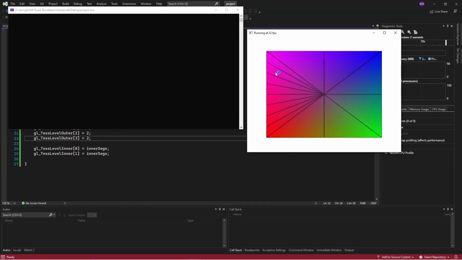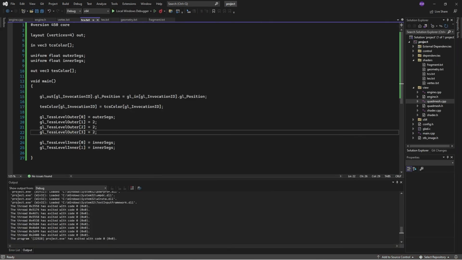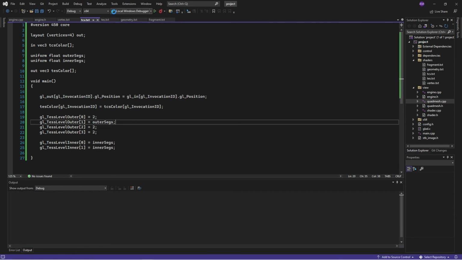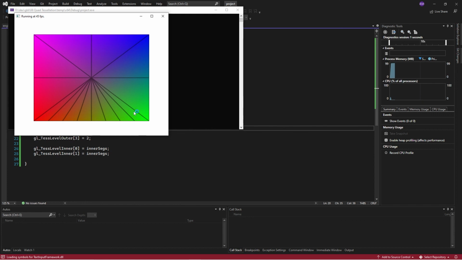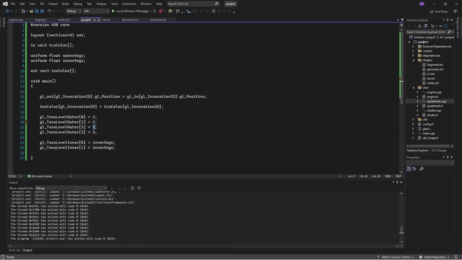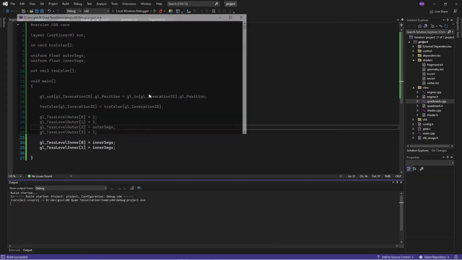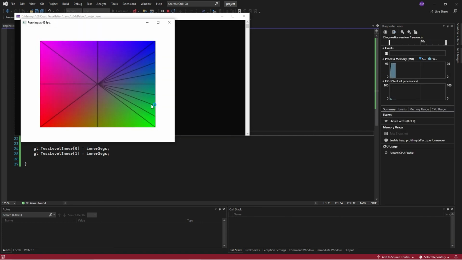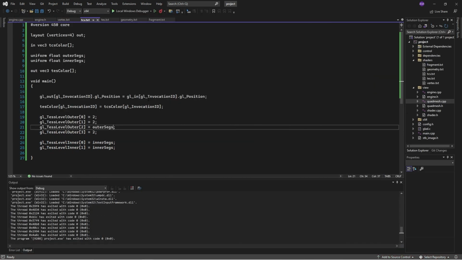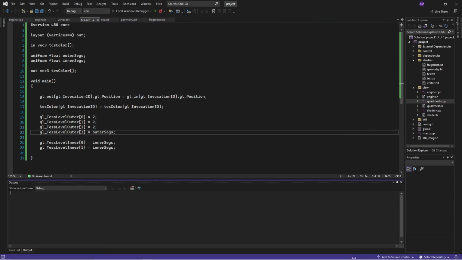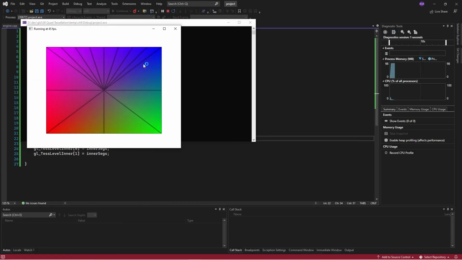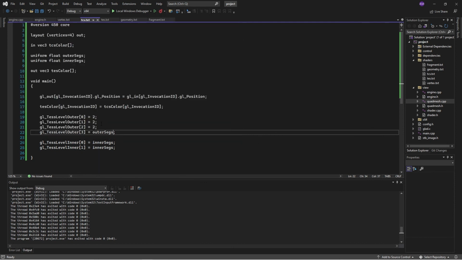And we can see boundary 0 is the left-hand side. Okay, now boundary 1 is the bottom. Boundary 2 is the right. So it's sort of going counterclockwise. And boundary 3 is the top. Okay, that's interesting. Let's leave that as it was and look at the inner tessellation.